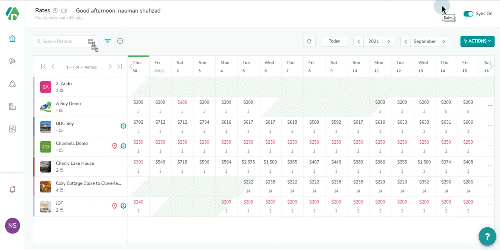The synchronization buttons allow you to finely control which rates you update. You can turn the sync on and off at the account level, at the rental level, or down at the listing level, where you can control rate sync with individual channel listings. Turning sync on is a critical step in the setup process, as you want to ensure all of your rates meet your expectations before pushing rates out from Rategenie.